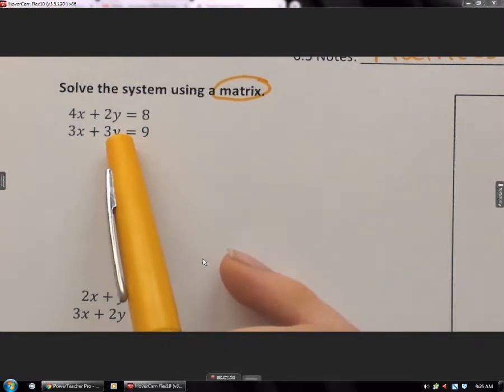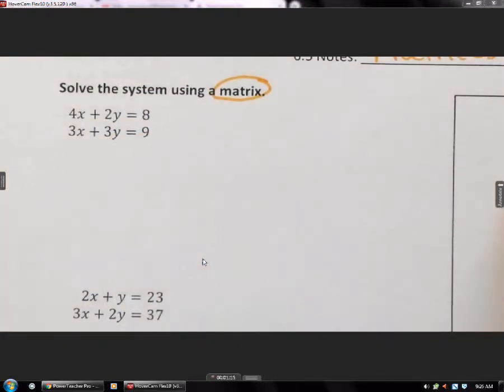I taught the same system to you on Friday using elimination, but you had to double multiply, and that's just a lot of work. So this is the very fast calculator way to save you all the trouble of what you just did on your homework over the weekend. You're welcome. I know. So calculator steps.